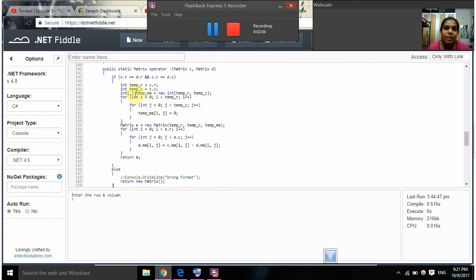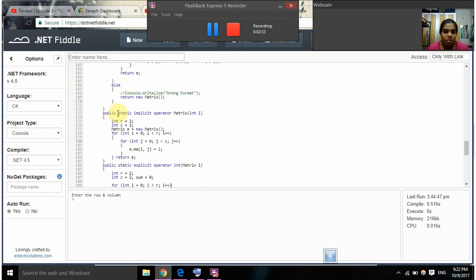Then the minus operator we were asked to overload between two functions. Here basically what I have done is I have taken a temporary variable where the c dot r, that is the number of rows and columns, is being checked. Then I am declaring it over here. Matrix E is my new matrix which is taking the variables, and here the operation is being performed in matrix E. That is, matrix C dot matrix minus D dot matrix is being stored in E, and then I am returning my matrix C because everything is of type matrix, so I need to return an object, right? So I am doing that.